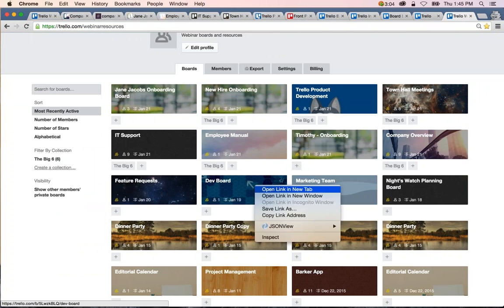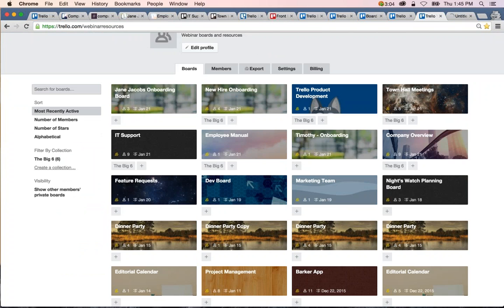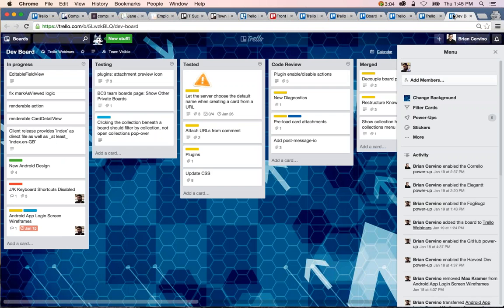So let's say on this dev board, for instance, this is a demo of a dev board, and maybe this is showing the development of an app or a product. So we'll have the higher level tasks and create a workflow for these tasks.